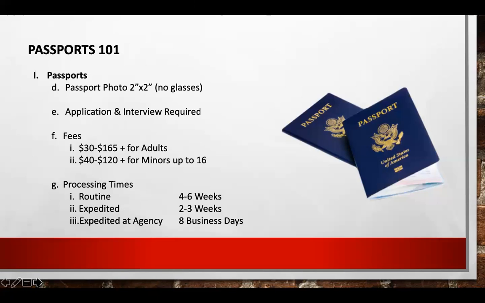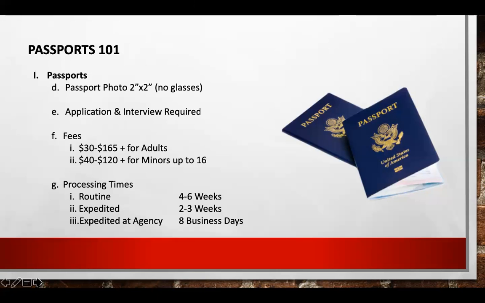Now, these are just fee ranges. So depending upon what a person is ordering or whether or not they're renewing, they're going to be spending anywhere from $30 to $165. Prices will be going up a little bit later. So again, you want to pay attention to things like that.